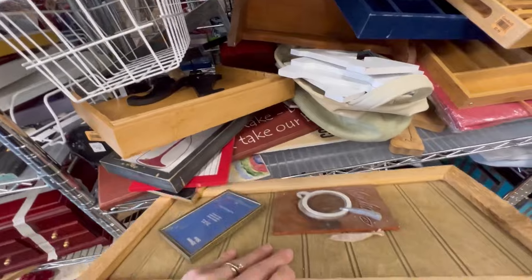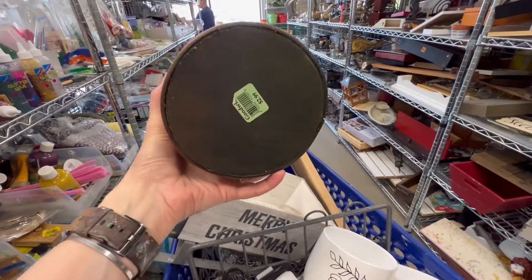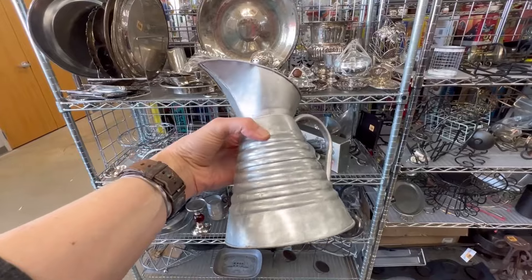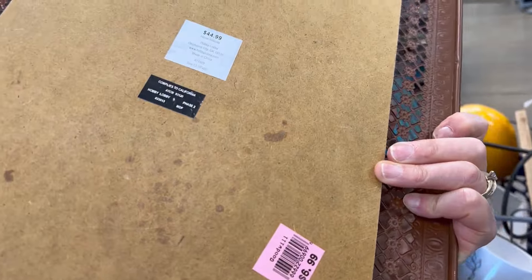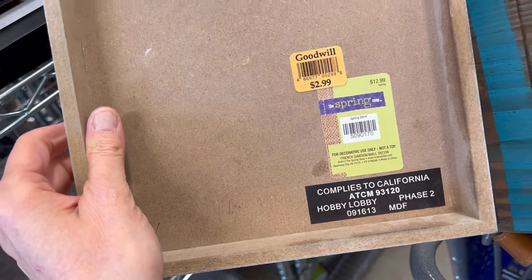This will be super cute with some decoupage or transfer on it, and this is cute just as is. As is this little crate too, which is sitting full of stuff waiting for me to put it away. This is cute for spring. This came along too, and I liked this one that said 'Dreams are your wings' — I thought that was sweet.